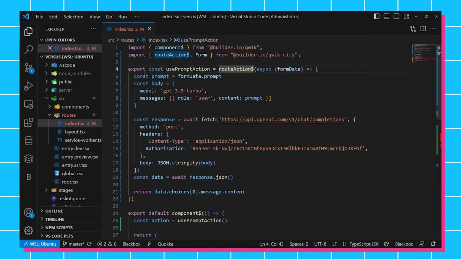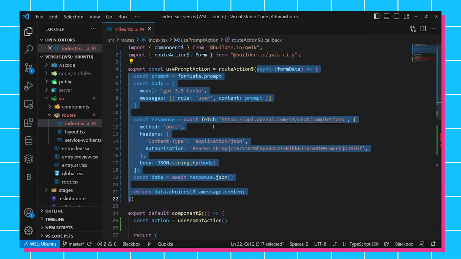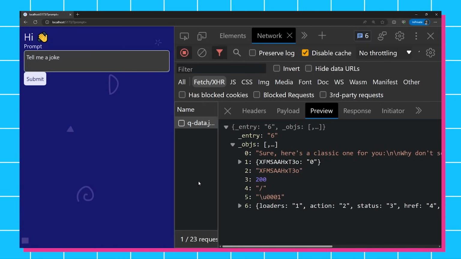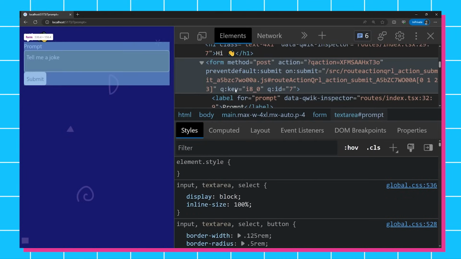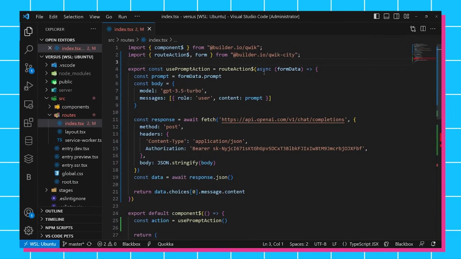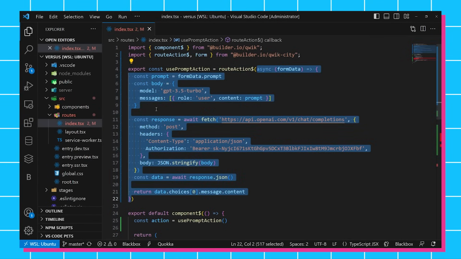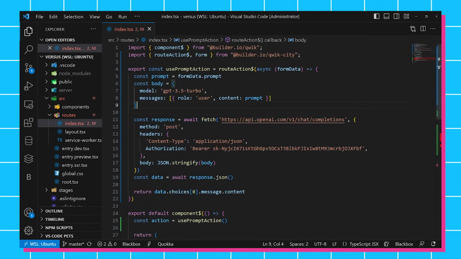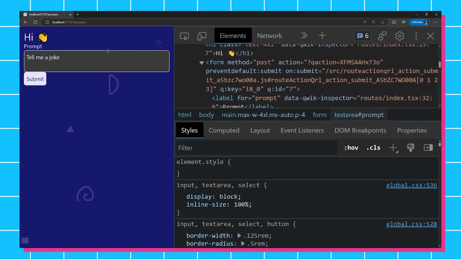So as developers authoring this code, we see just a function that is going to be run on the back end. But what Qwik has to do is somehow turn that into computer code that can say, when we have this form, it needs to submit this action at this URL. And the logic that needs to submit this form on the client side is going to exist here. So Qwik is going to essentially lazy load that event handler, bring it back to the front end, and use that to create the HTTP request that's then going to execute the RPC code that's going to ultimately call this function. And when this function comes back, it needs to provide some data that Qwik then needs to figure out how to put back into the client-side application.